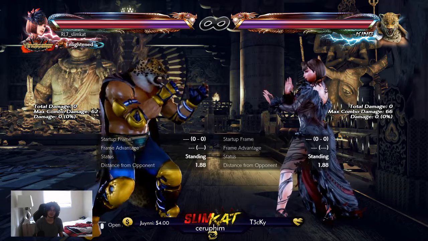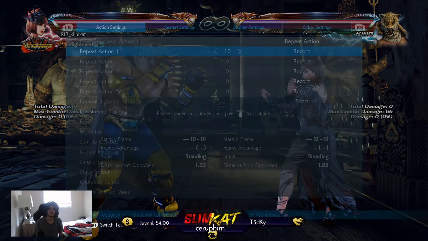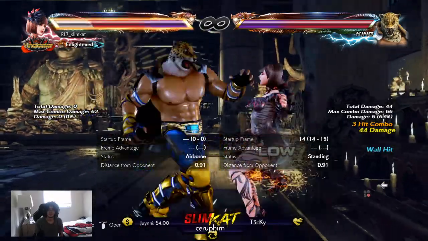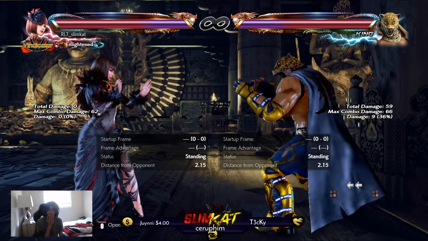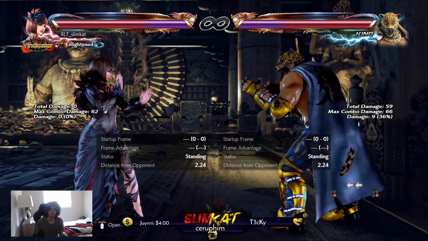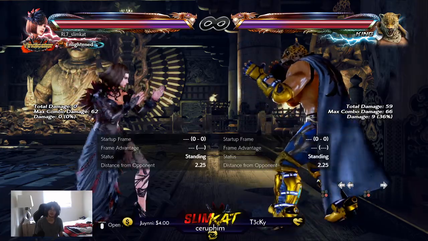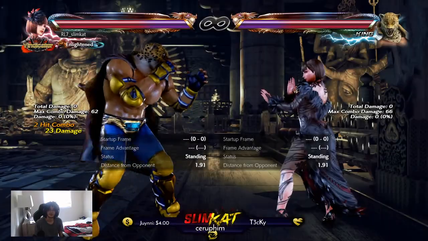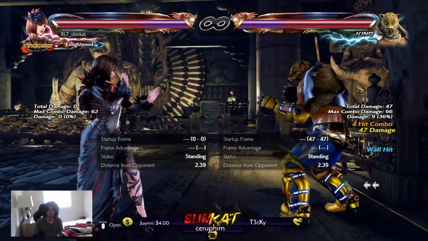So okay, you can't delay tech roll, you can't get up quickly. What can you do? Forward roll. You can forward roll. So when they do this, just forward roll. And I'll tell you what, this is the best option because not only does it get you away from the moonsault, but it puts King at a disadvantage. It puts his back to the wall, and now you get to pressure as much as you want. So forward roll once again. Gets you away from that.